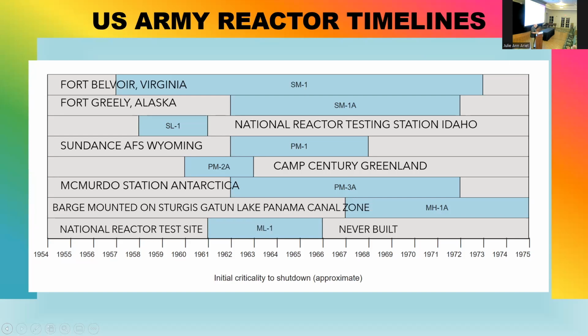I completed Admiral Rickover's Advanced Nuclear Power course in December of 1961, while the PM3A was being assembled in Antarctica by the first crew operating under the direction of the Martin Company. And I joined the Naval Nuclear Power Unit for my officer in charge training before the PM3A first went critical. I was programmed to be the PM3A officer in charge for Crew 3 and winter over in Antarctica, 1963, 1964.